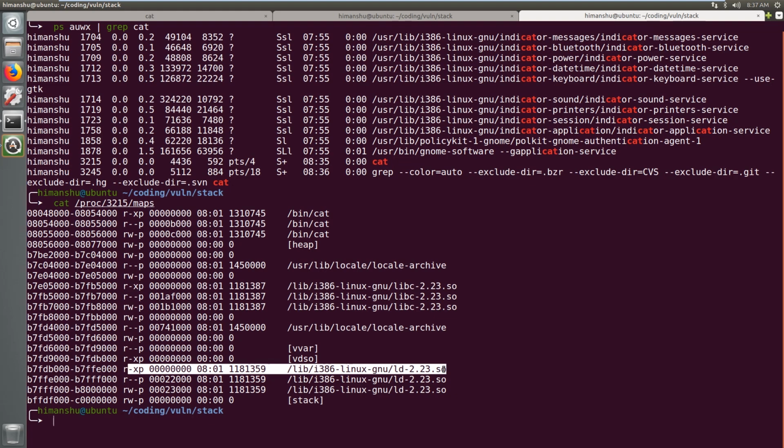So this confirms that write xor execute thing which we have. If we want to make the stack executable, as we did in the last part, we pass the flag -z execstack.